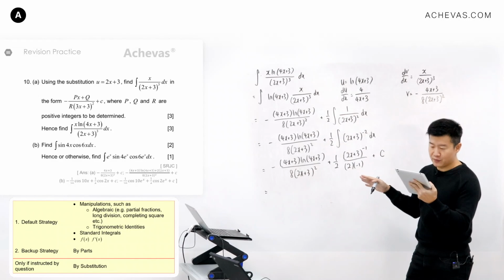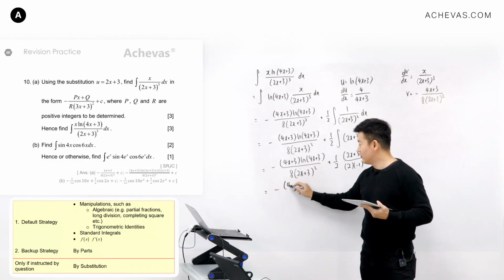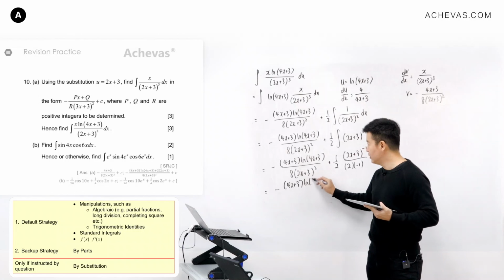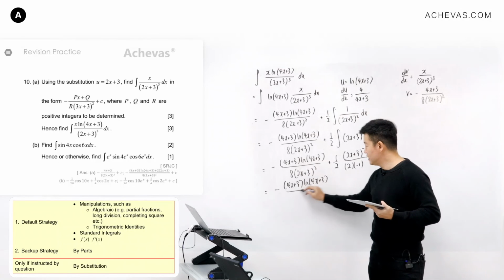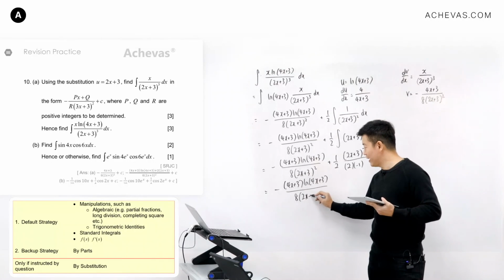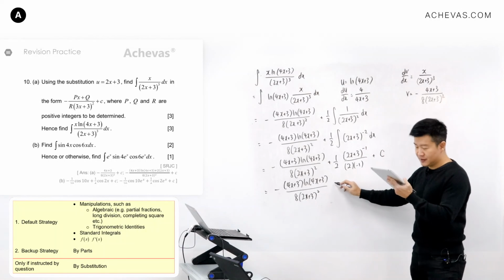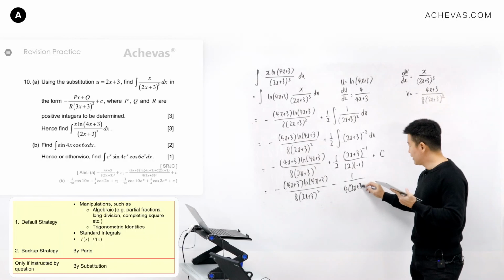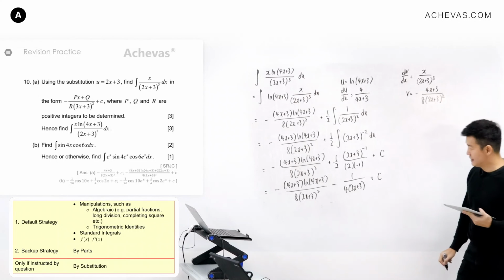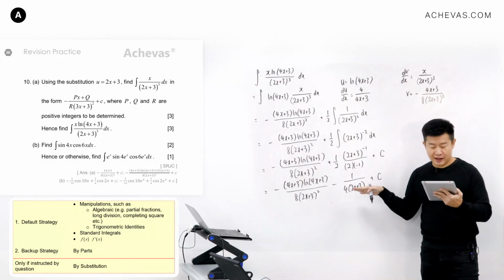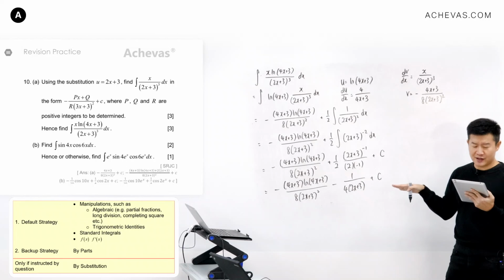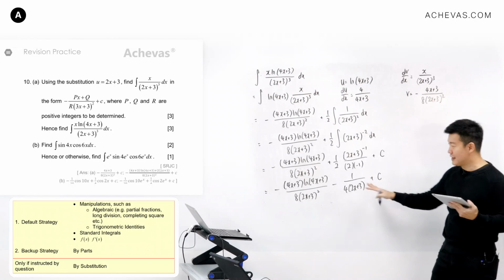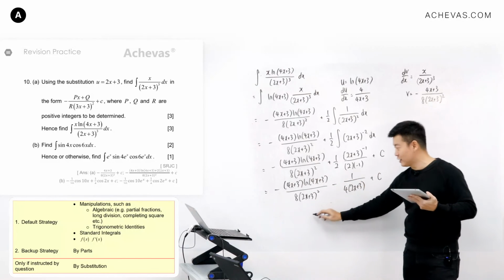Okay, I'm going to just write one more before I go for my final answer. So it is going to be minus (4x + 3) ln(4x + 3) divided by 8(2x + 3)². This is going to be equal to minus 1 over 4(2x + 3), then plus c. So this can be the answer. Again, I'm going to just write down one more step. Most likely it is because SRJC had given the final answer as the combination of these two together. So I'm going to just write that down also.